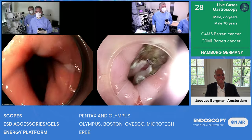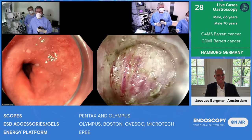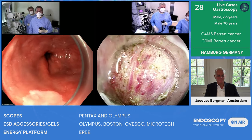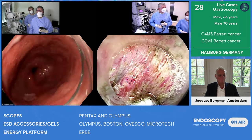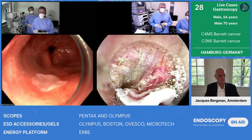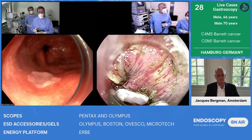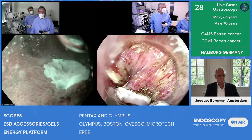Just kidding, Helmut. So this is a very interesting case, Thomas. Thank you for this case. This is a patient with a long segment Barrett, and as you said, it looks quite normal. There are some small islands which are absolutely regular. And going back, there's a larger island here. And then here is the end of the Barrett. And as you showed in your image before, this island was obviously suspicious. There was an ulceration and it healed under PPI. And meanwhile, it obviously is more covered, but there is obviously a cancer below this island.